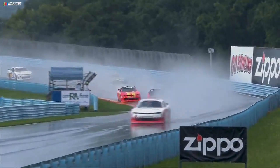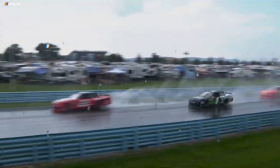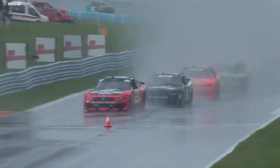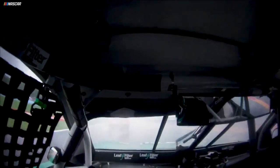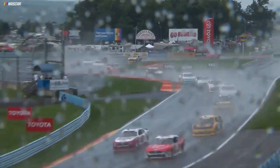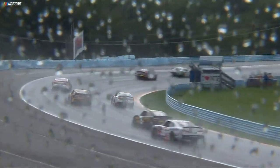Elliott Sadler's getting pressure from Joey Logano. The battle for second is shaping up on the back straightaway. All these cars down the back straightaway breaking into the infield loop — how is this going to work out? Allmendinger gets through clear. There's really no off-line; you have to cross through the rubber. Allmendinger almost out into the grass on exit, running very wide trying to get out of the racing groove. If you run where the rubber is, it's going to be super slick. These guys are going to take a wide line through the carousel to get grip. If they go down into the groove, they're going to spin out — they've got to be very careful to choose the right line.